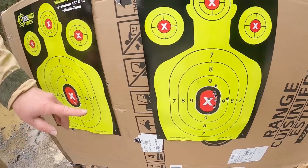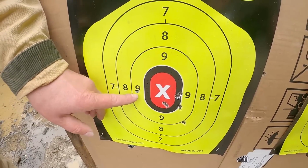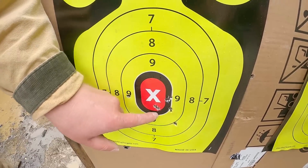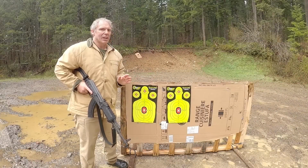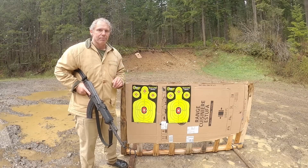Now, let's go back over to here. This is our first group of the day, remember this? Except for this one, which was definitely just me, and this one, which may have been me, again we see a really good group. Now these two groups will help me illustrate a point, but it's going to take me a couple of minutes to get there, so please bear with me.